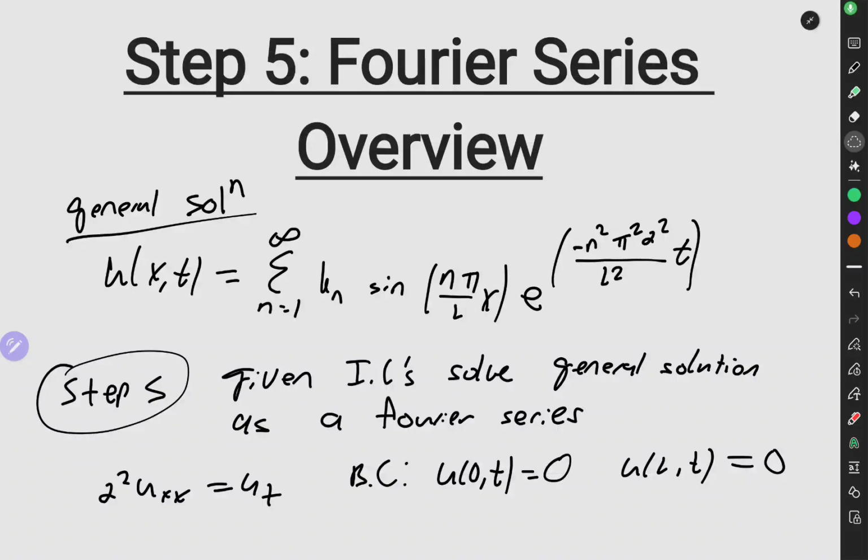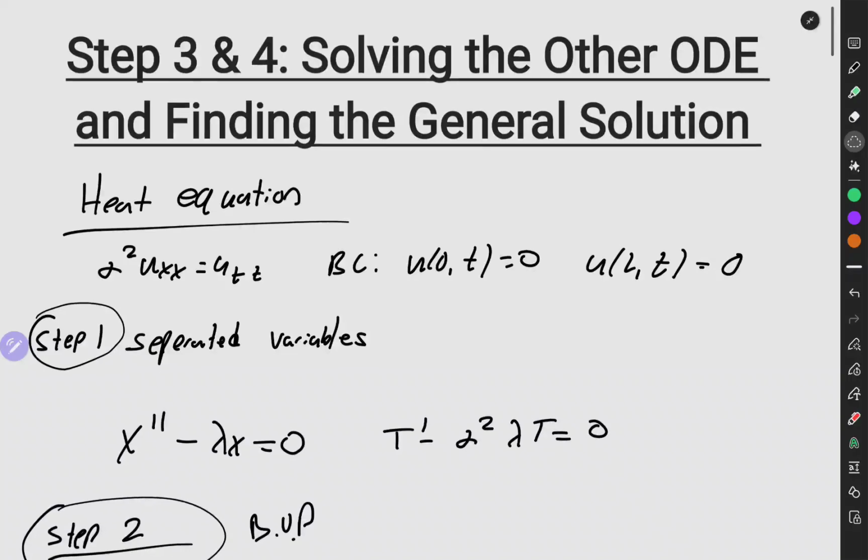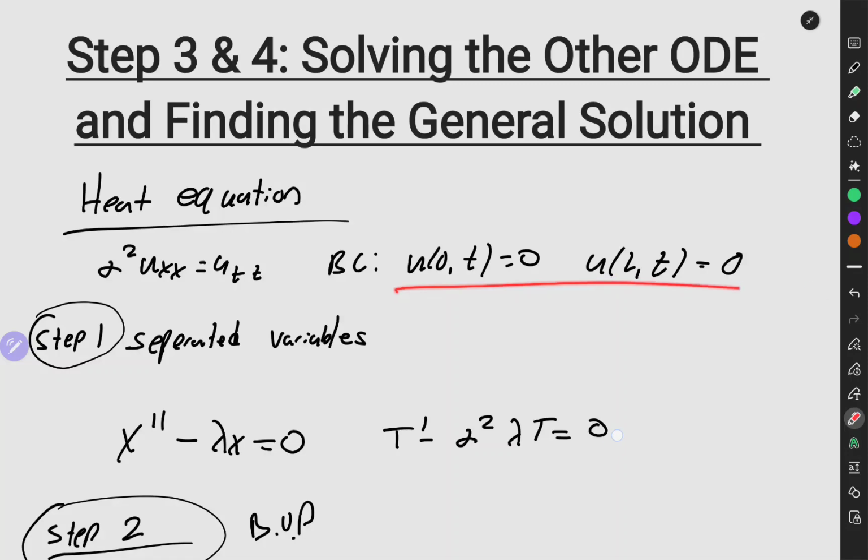Here we're going to take a look at the next step, which is Fourier series. So let's do a little recap here. We started from looking at the heat equation. That's just our example. We're looking at boundary conditions in which the ends of a rod are 0 degrees, as we can see right here.